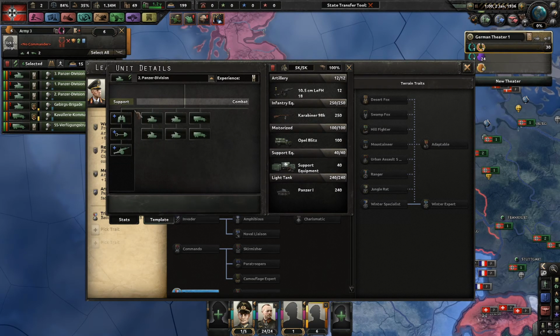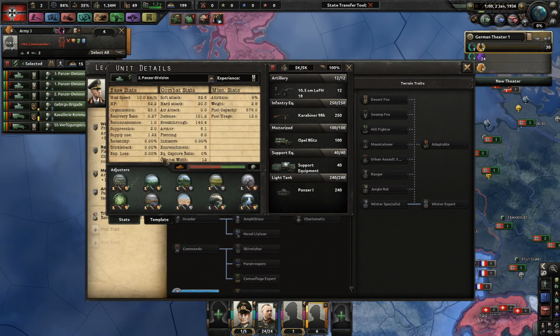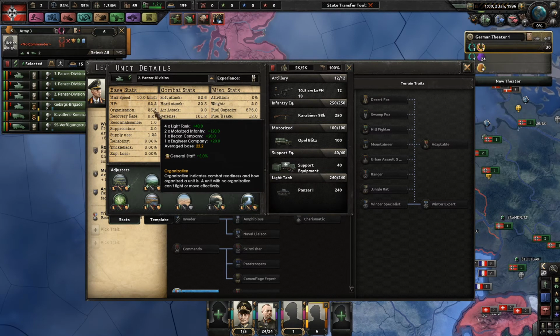We have 6 here because of the support artillery. The support artillery is a ghost company in the sense that it doesn't give you any organization, but that's why we are also dividing. So that's how organization is calculated. It sums up all the organization of all the battalions, and divides it by the number of battalions.